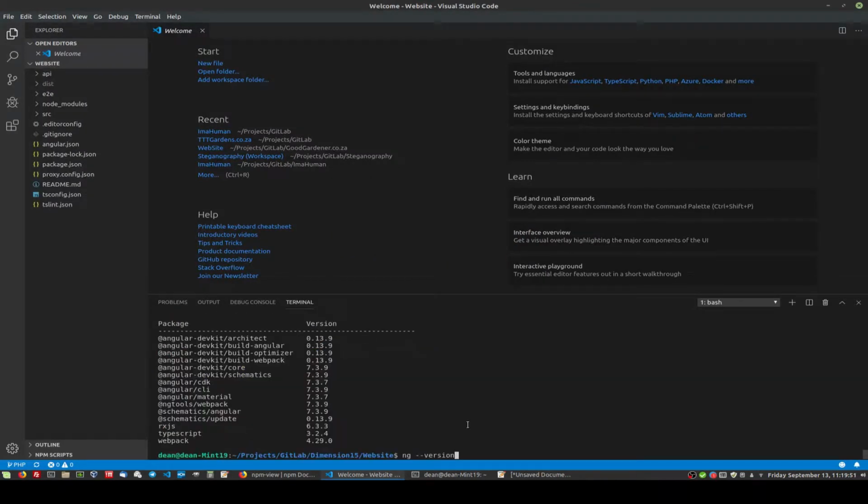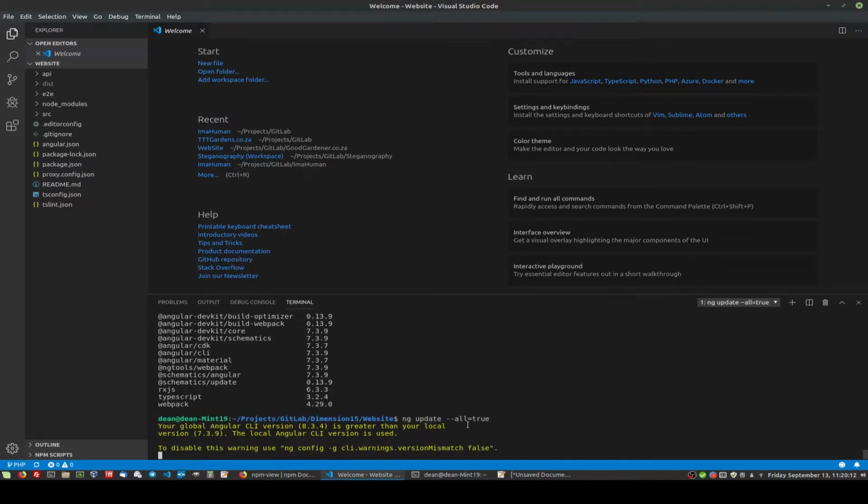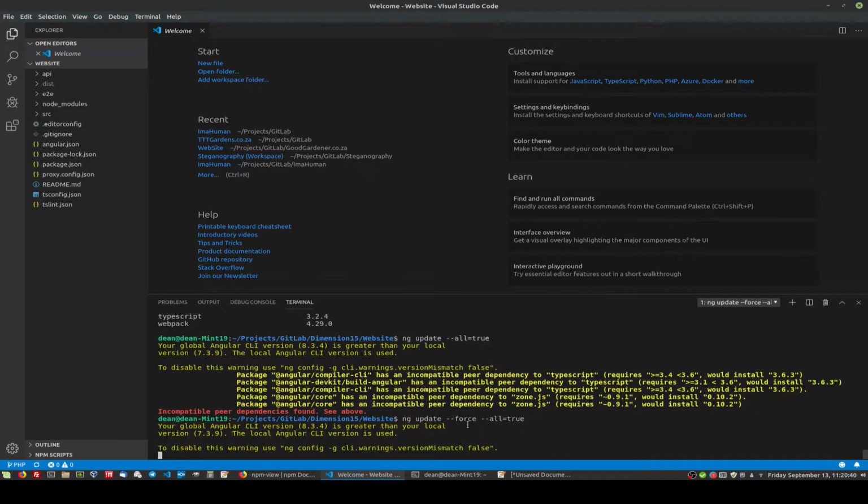Okay, there. All right, so in this project folder, we run ng update --all=true. It's going to try and take us up to 8, but it's going to give us an error: incompatible peer dependencies found. Now, to get around that, I'm not sure it's the best solution. I hate using the word force for anything, because it makes you think that it just goes ahead and does whatever it wants to. But in this case, it seemed to help. It worked for me, so I just put in a force there, and it goes ahead and tries to do the update.